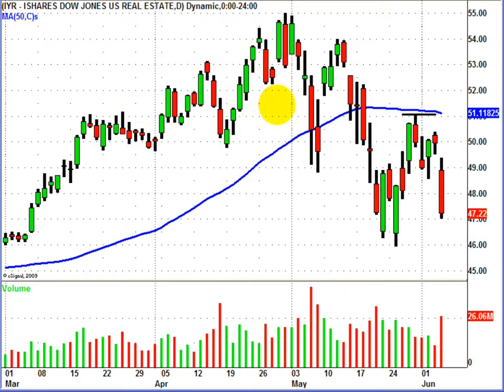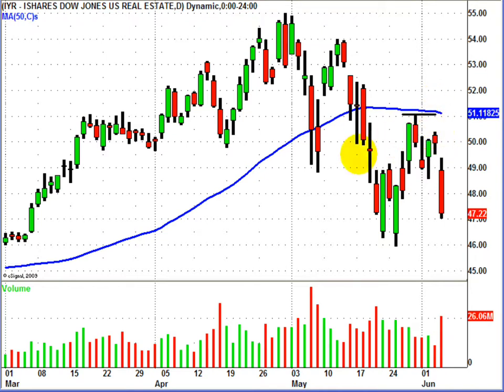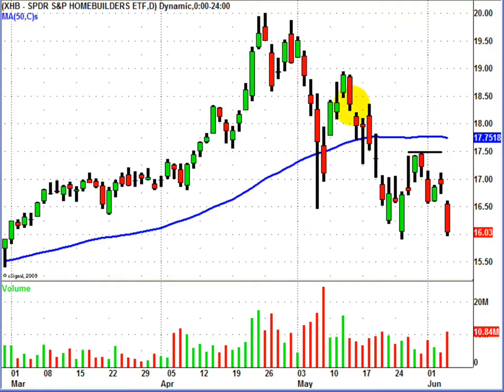Let's take a look at some individual sectors. Here you can see the real estate sector — the ETF is IYR. Last Friday we were thinking that this was the significant high and that Tuesday would put in another leg down. Tuesday we had the gap and rollover, and Wednesday price action didn't really do much — it went sideways, up a little bit but nowhere near the previous swing high like we saw in the broader market. IYR showed some relative weakness there. XHB, the home builders, was another one — a really strong sector prior, sold off, put in a swing high, then gapped down and sold off on good volume. Wednesday and Thursday didn't do much, volume died off, and then Friday volume picked back up on the sell-off. These were some good acting short positions for us.